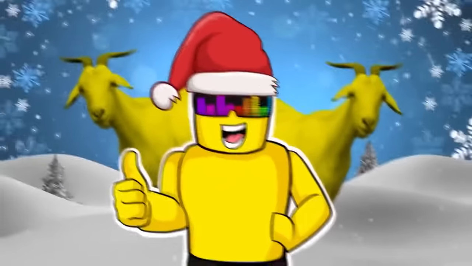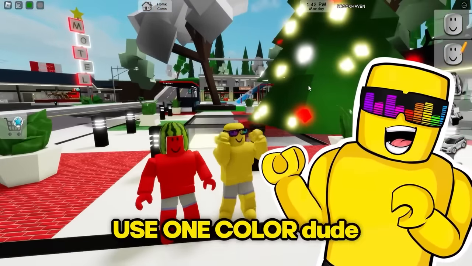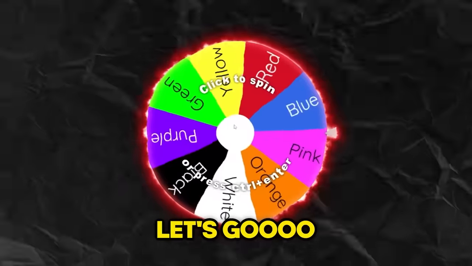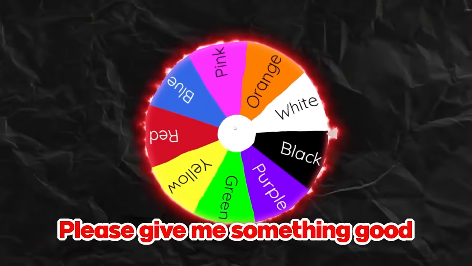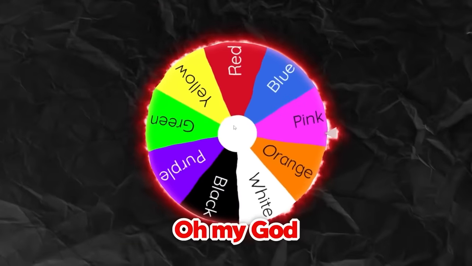Let's get goated! Melon, it's time for Brookhaven. You can only use one color, dude. Let's do this thing, Sonny. Let's go! This is for you, dude. Which color are you getting? Please give me something good. Keep going. Keep going. You're screwed. Oh my god. Are you kidding me? It's the clapping! Boom! He's getting pink.